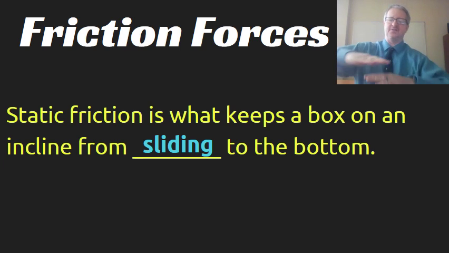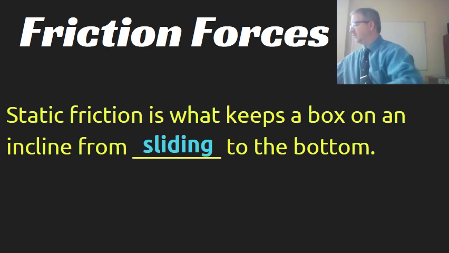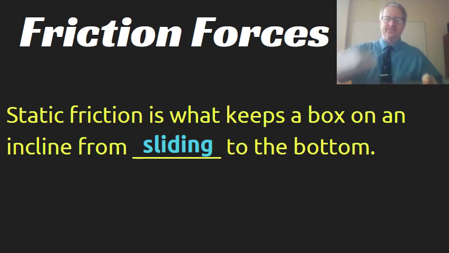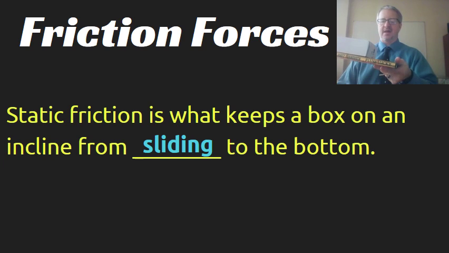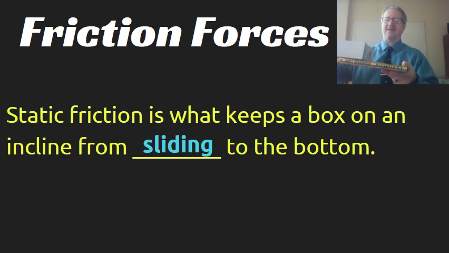So you may have seen this. If you put a box here, we'll see if we can do it here. So here's some friction. Put the box up like this. It's going to stop at my thumb, but as I tilt the book up, it's still not sliding, and now it's starting to slide. So the gravitational force overcame the frictional force once the box started sliding.